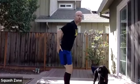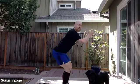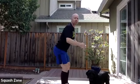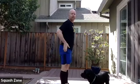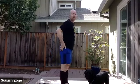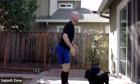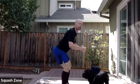I'm gonna do some squats. Just down, up. Nice soft knees. Stick your tush out. Feel the weight in those heels. Knees are tracking over your ankles. Just warming up that big muscle group, as glutes and quads.